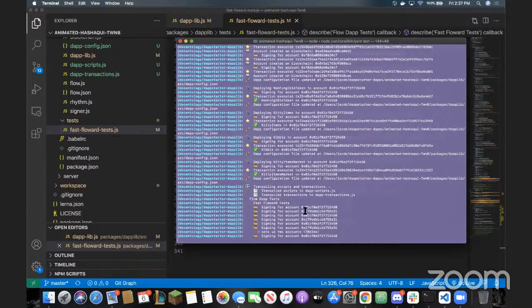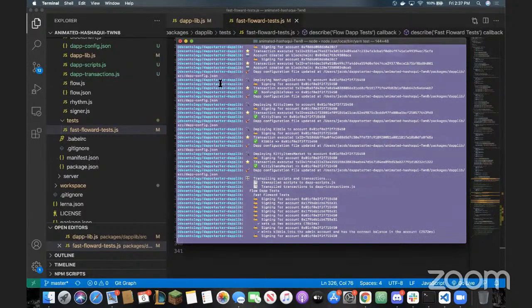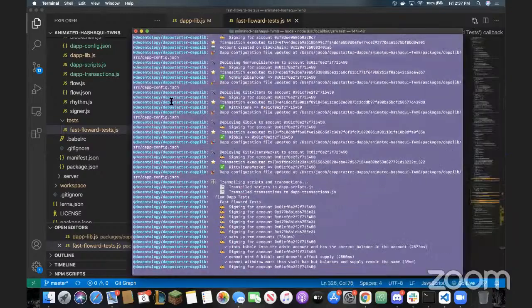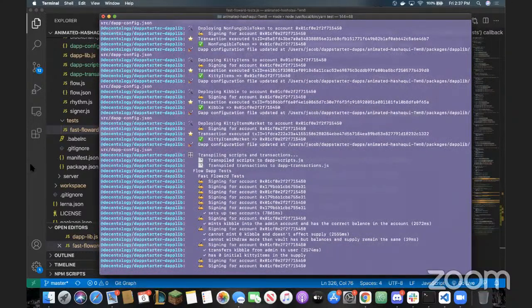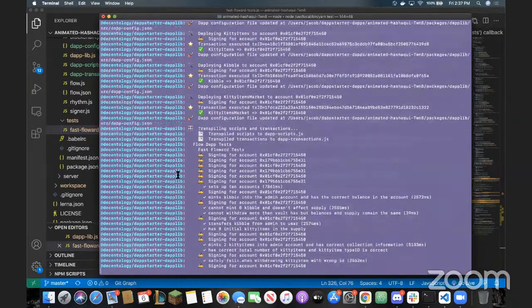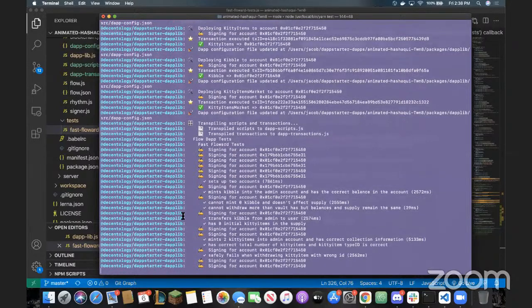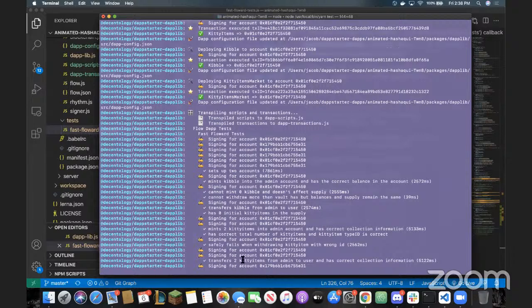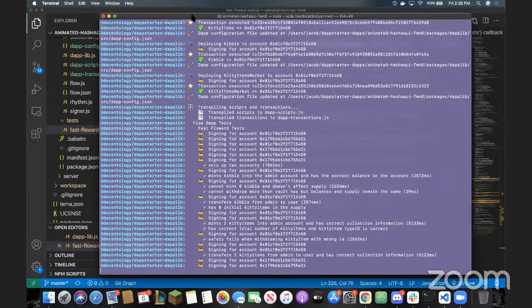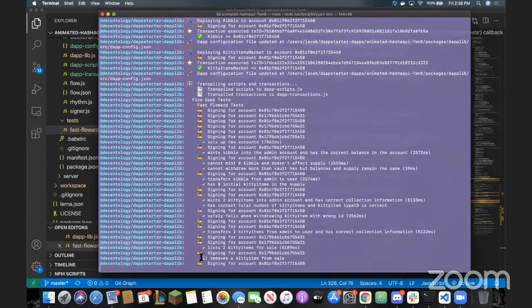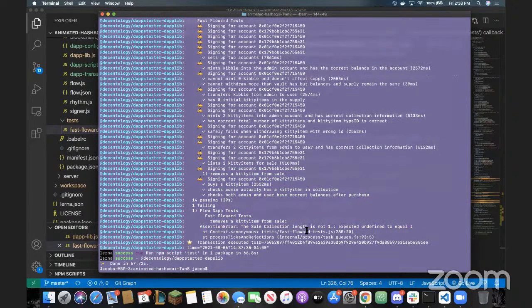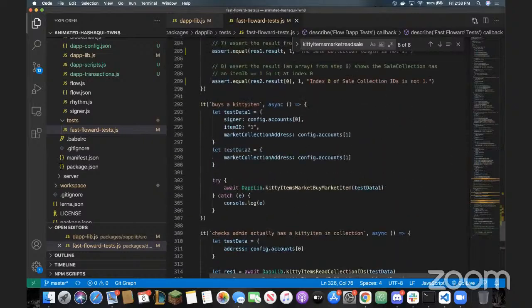So before we do that, let's check back up on our test. Let me try and increase this font size so that it appears okay on the video. Hopefully this is good. And it's very possible that we made a mistake, and honestly, if we do get an error, we can go over it together. We should see it pop up in a sec. Oh, look, we got an error. There's no check mark here. The sale collection length is not 1, expected undefined to equal 1.